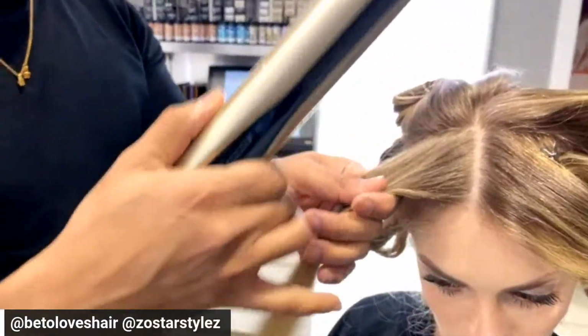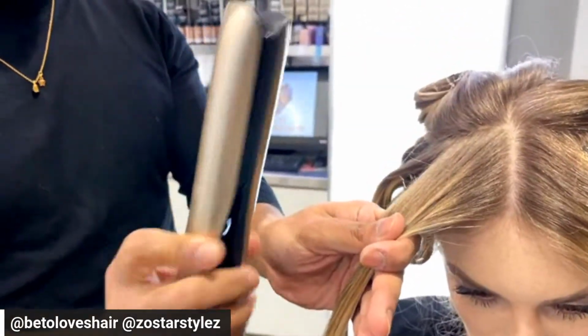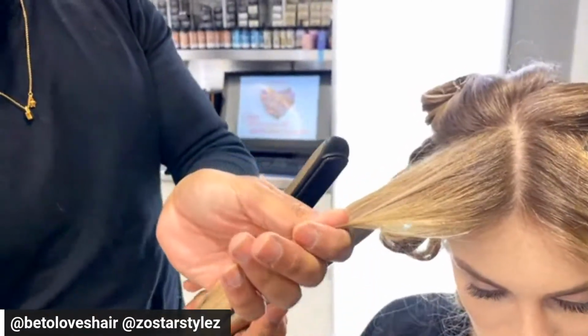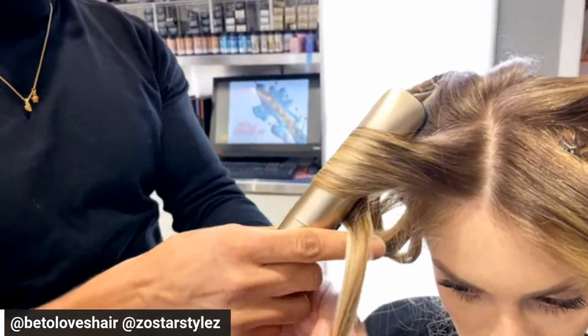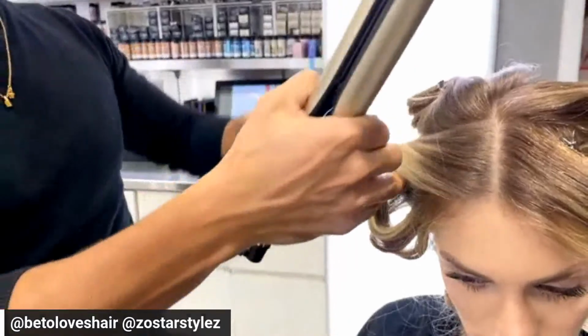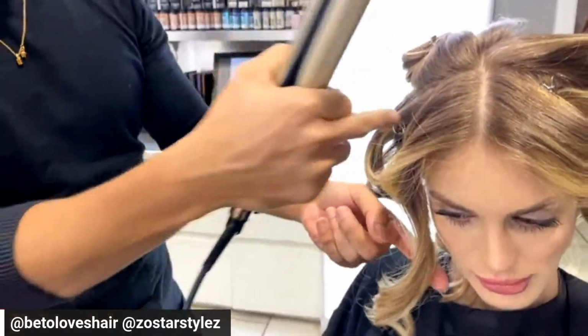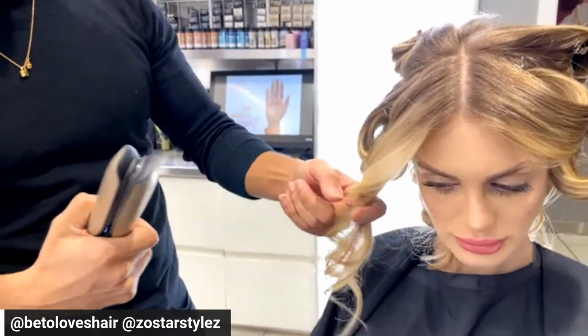obviously we have these face framing pieces, right? So what I will do is I will turn the styler the same way, but in the opposite direction, so away from the face. So same thing, I close the styler gently, I over direct away from the face, and I also over direct the way I'm gliding the curl to create this big wave. You can already tell that this is creating the perfect styling to give you that full blowout look.